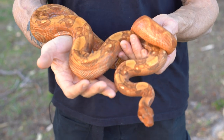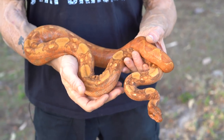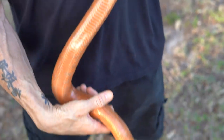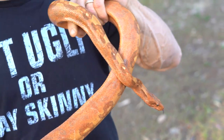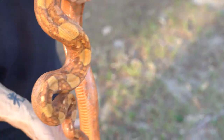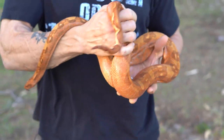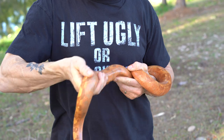This is that snake bigger. Hypo blood Honduran T positive. Look at this girl that I held back. She is probably, next year she will be breeding. She has not lost any color. If anything, she's gotten lighter, I think. She's gotten way lighter. Look at that, purples and reds. I mean, exquisite. If you want a snake that looks like this, you buy that little baby and you're gonna get this as it gets older. This girl is one of my favorite snakes.